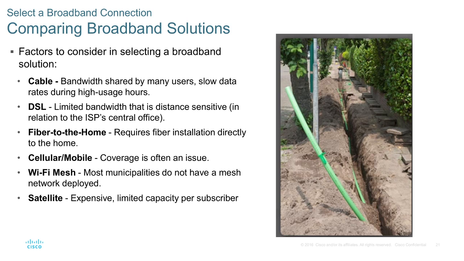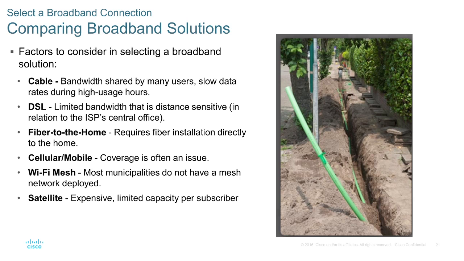Then fiber to home, so fiber based connections, will require a high level of installation cost. You'll have to lay cables and dig holes and all these things. So if there's no infrastructure to do that, it can be expensive. When we think about cellular or mobile connections, coverage can be an issue. Not every part of the country may have coverage. Some indoor parts may have limited coverage. When you have significant skyscrapers or large buildings around you, then you may have blank spots in terms of coverage. So those can be an issue.